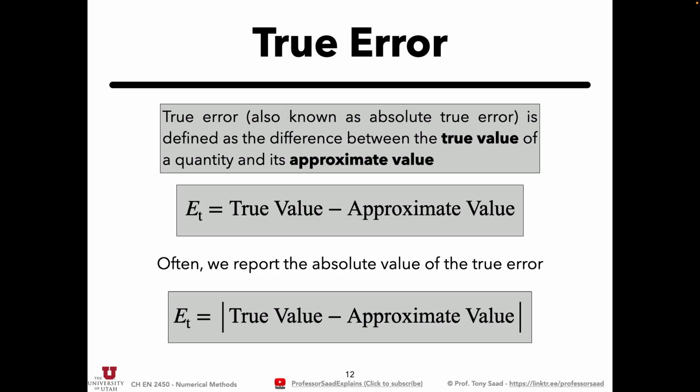You know, it's this obvious statement. You take a true value that you know is true, typically coming from an exact analytical formula, for example, and then you subtract your approximate value that's from your method, from your measurement, from your sensor, and you compare the two. Now, we're going to talk a lot about true value. There's actually no such thing as true value, but at least this sets the stage for our discussion as we make this a little more complicated.